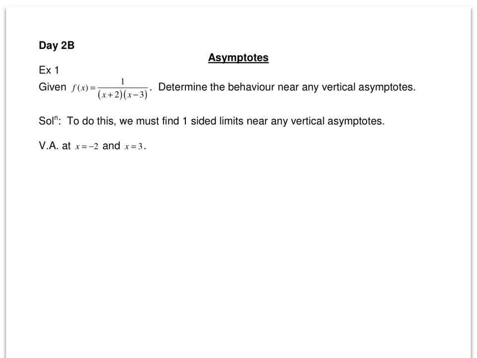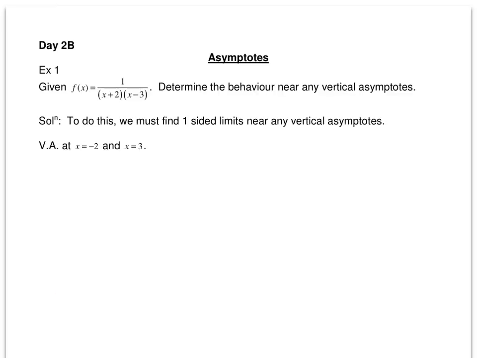We pick that up because if this were to equal 0, we'd have a vertical asymptote, because you can't divide by 0. So if x plus 2 equals 0, take that to the other side and you get x equals negative 2. And same with this one. If x was 3, we'd be dividing by 0, and we're not allowed to do that. We pick up a discontinuity or, in this case, a vertical asymptote.